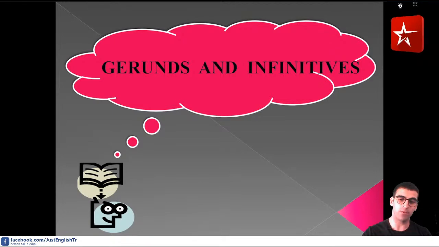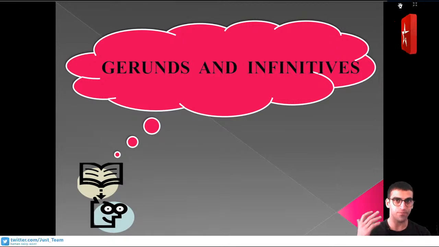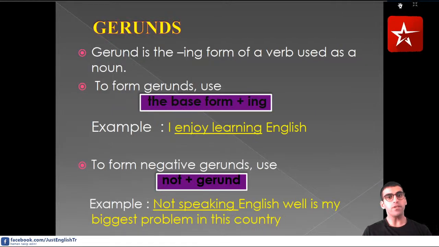Let's start. Why do we use gerund and infinitive? As Yusafa said, we add ing to the end of the verbs, and we normally use to with infinitive. Let's get started. The first rule, why do we use gerund?